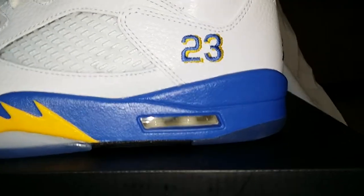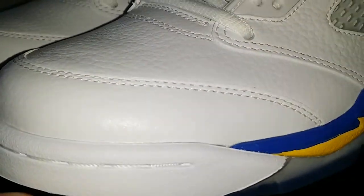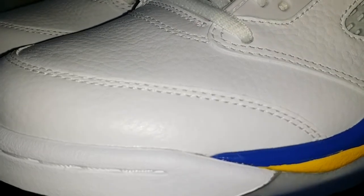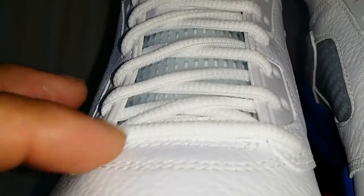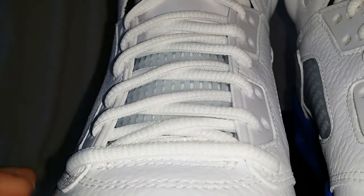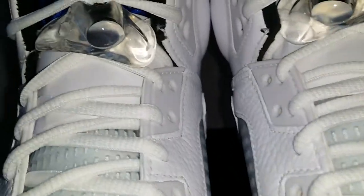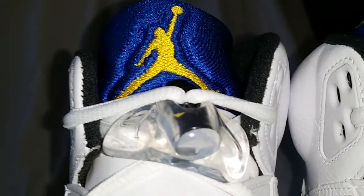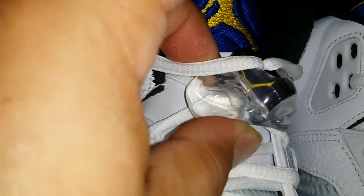Let me see if I can get a good detail image of the air bubble, the air unit. Okay, and of the leather quality. It's out of focus, so it ain't bad at all. There it is there, and it came with the round laces, not the flat ones that came with the Fire Red 5s, circular or oval. And these came with a lace lock, a black lace lock with a varsity maize Jordan and a Jordan hair plastic.